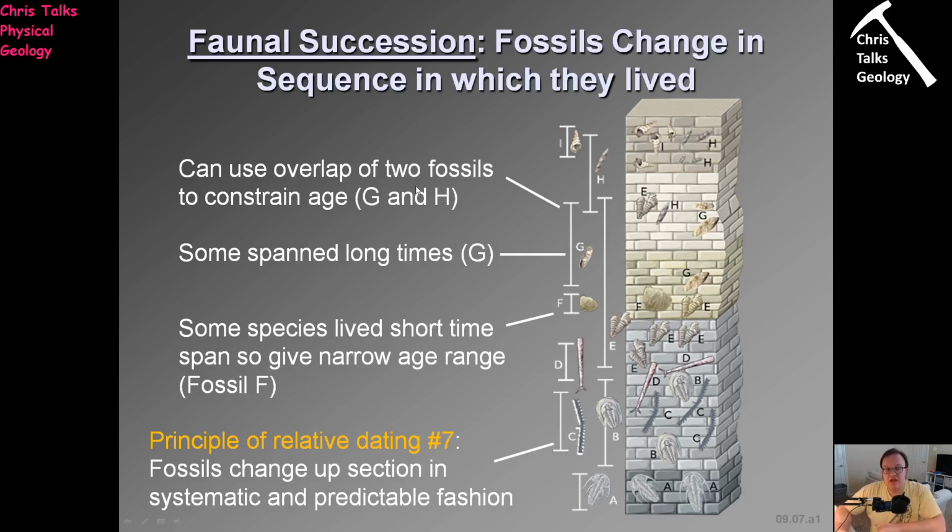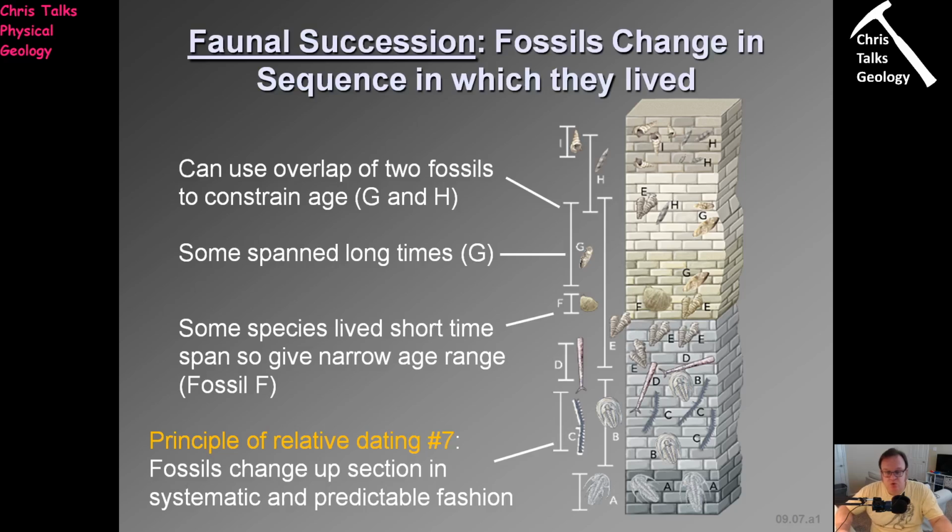Now, in terms of the fossils themselves, some fossils will have huge ranges. So, there's some organisms that appeared in the Ordovician, okay, so we're talking hundreds of millions of years ago, and they're still around now. So in terms of dating a piece of rock, that fossil is useless to us, because is that piece of rock 400 million years old? Is it 200 million years old? Or did it form last Tuesday? We don't know, because that fossil has such a huge range.